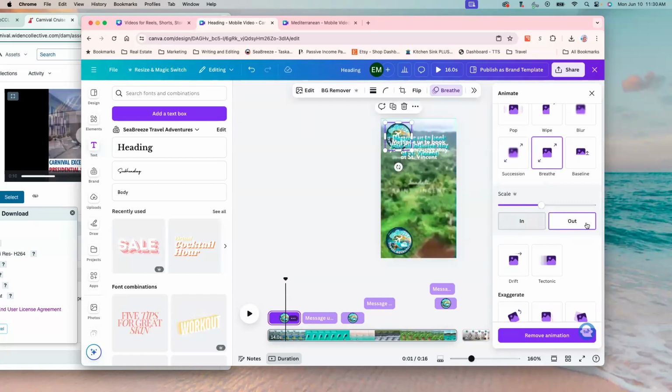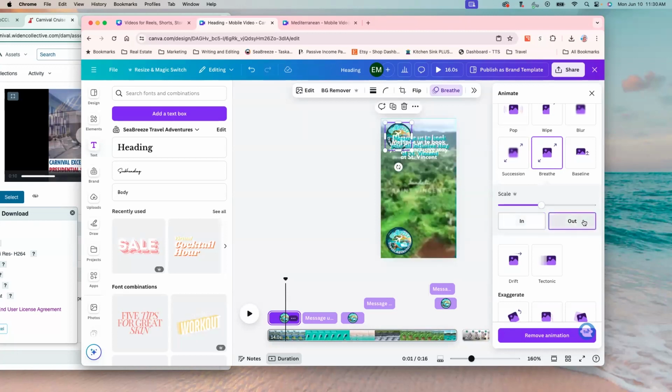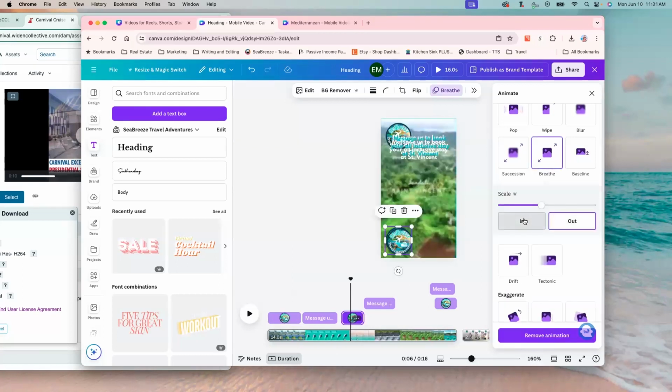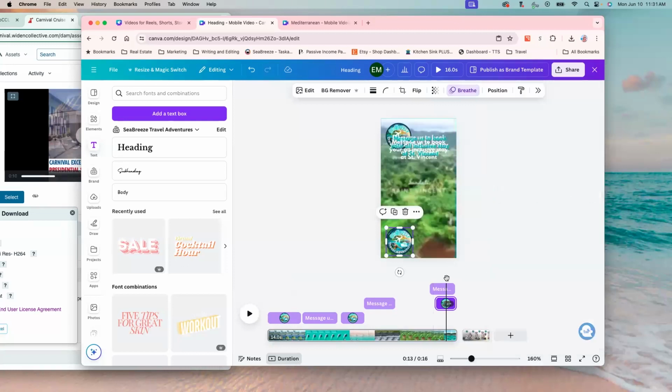Okay, and you can choose if it's breathing in or breathing out. Okay, all right, so this one's breathing out. This one, I'll make it breathe in. And then this one, I'll make it breathe out. Okay, so I'll show you what that ends up looking like.